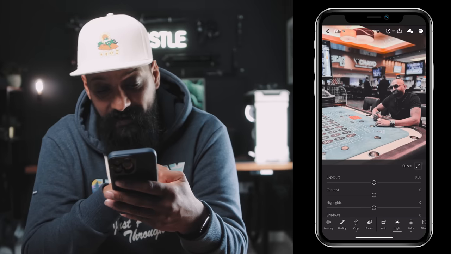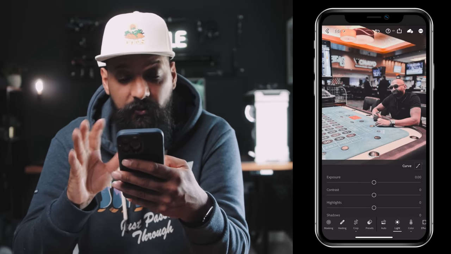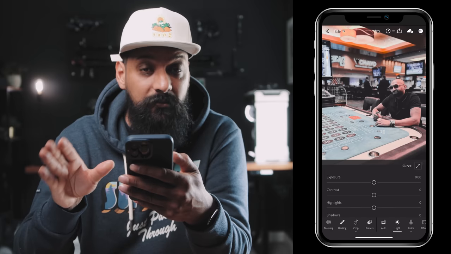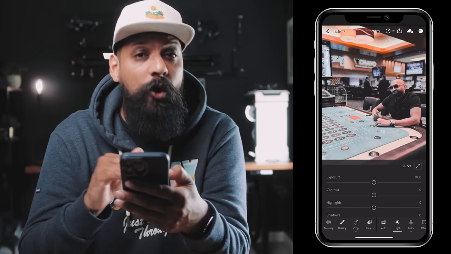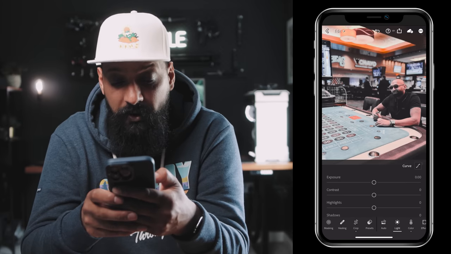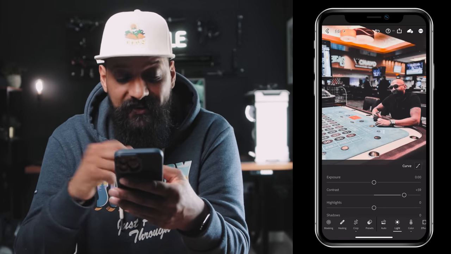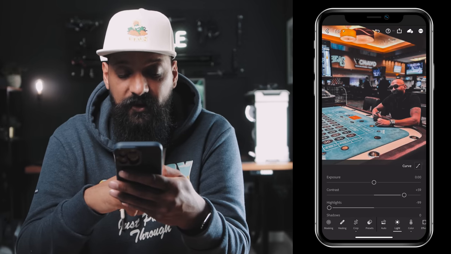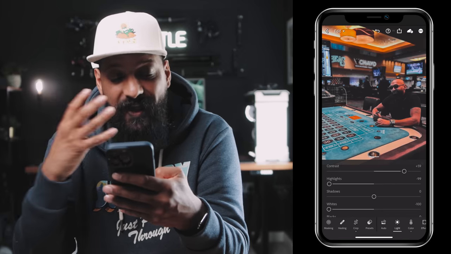Now we go back to the light section, and now we're going to do some light adjustments. I've got the colors roughly where I want them. They're looking very washed out at the moment, but we will fix all of it. What we're going to do is pump a whole lot of contrast into this photo, and I'm going to pump this right up to around 59, something like that, yeah, 59. Now we're going to take the highlights out, and now we're going to take the whites out. There you go. Now we've got the orange back in there.